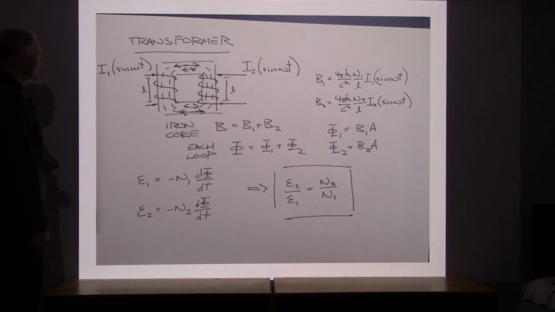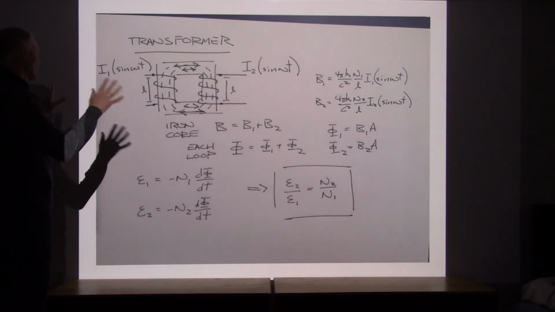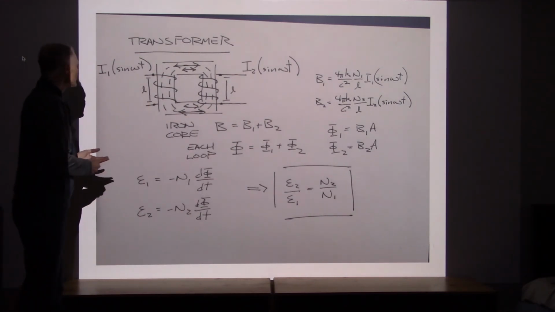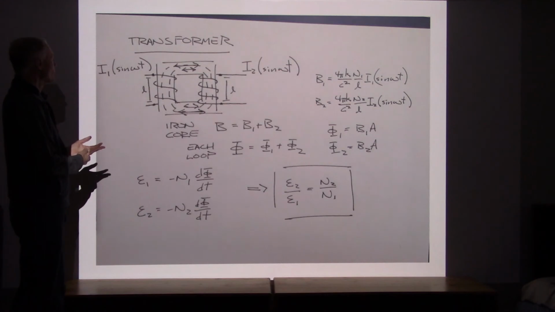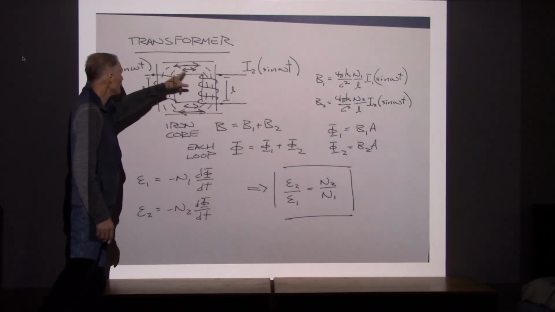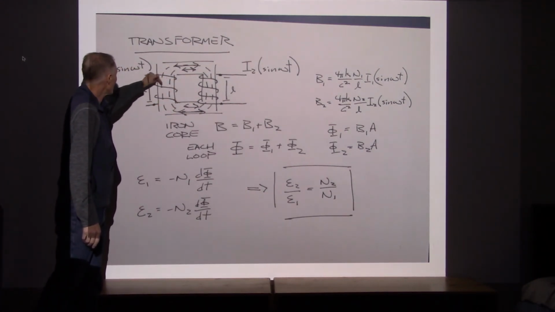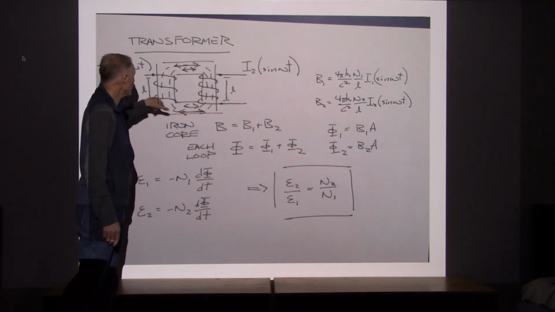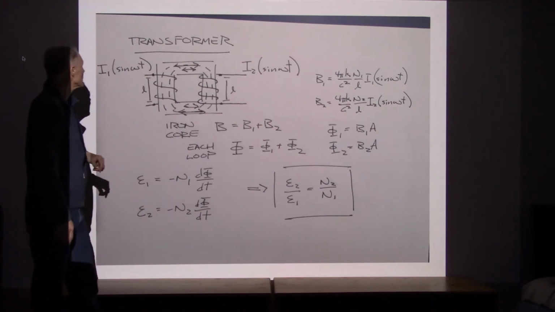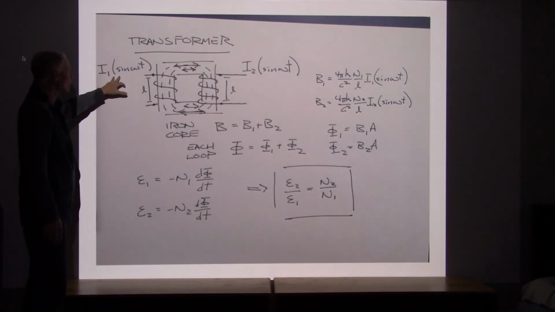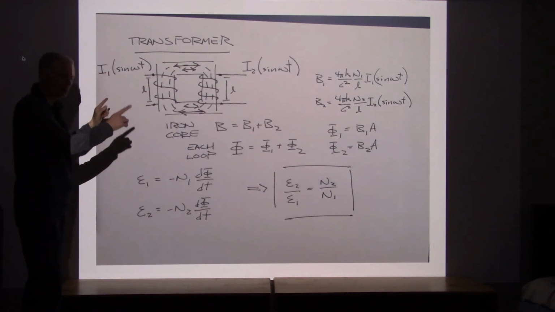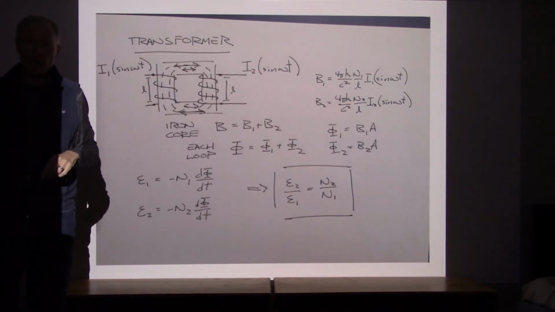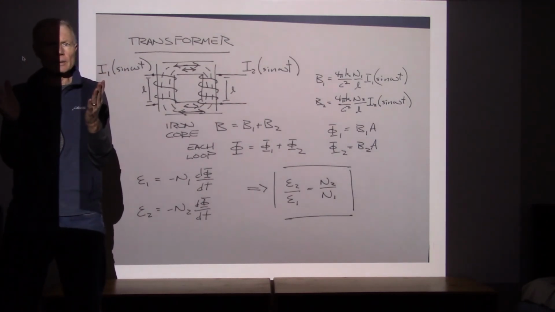Now, in this example, oh, I'm sorry, this is still looking at the operation of the transformer. So here's the transformer, and I've drawn in these loops. Here is the iron block that we've mapped out here. Now, what's going on in the transformer is that we're going to have current operating on the two sides. So I don't need a direct connection.